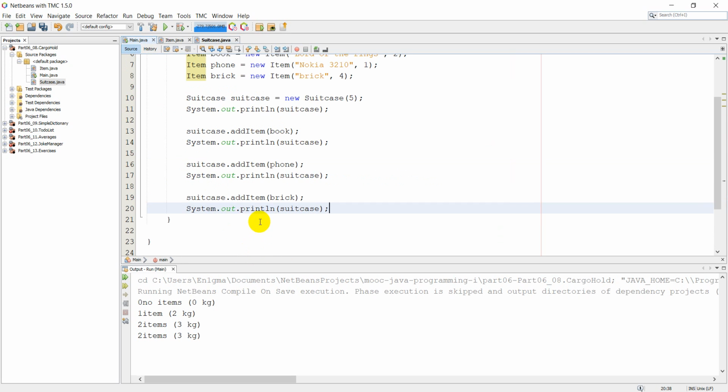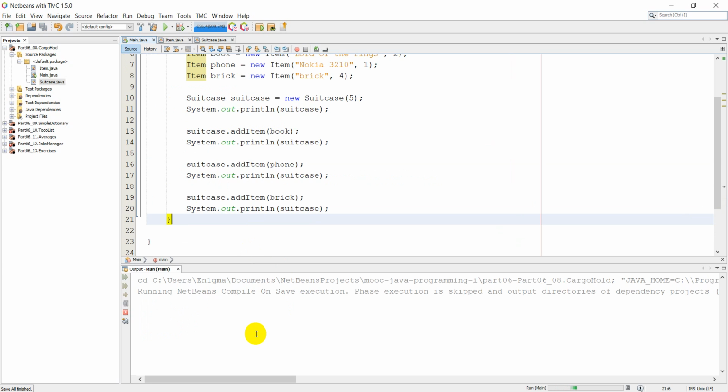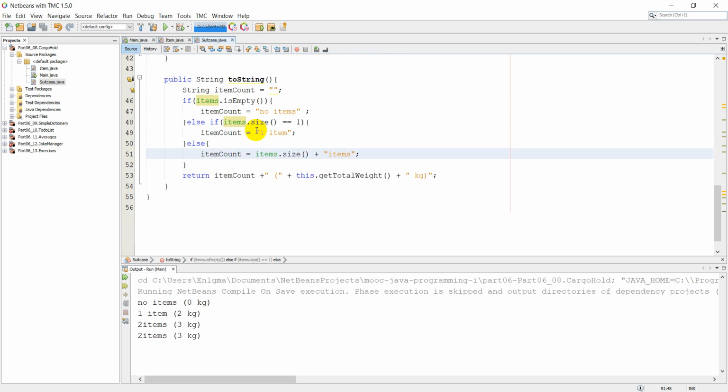Let's try and run this now. So what do we get? We get no items that are 0 kg, 1 item 2 kg, 2 items 3 kg. So in our suitcase, okay, let's do this.